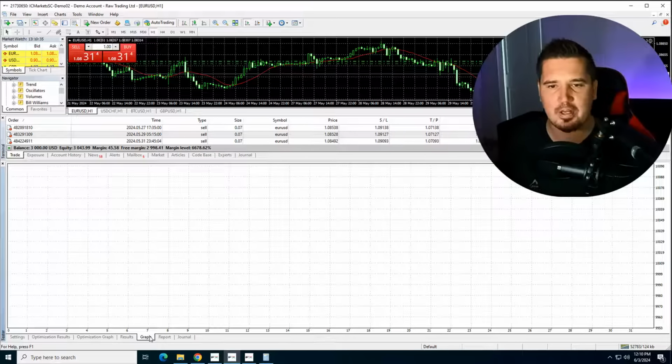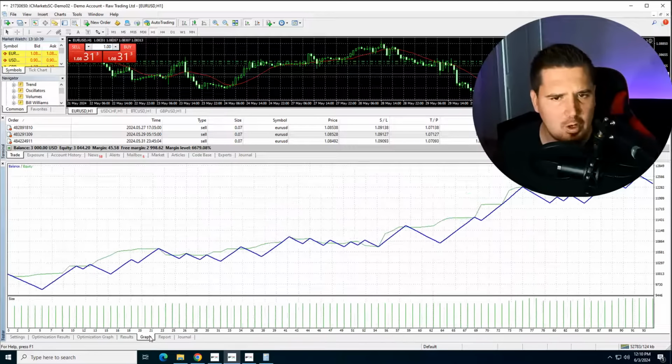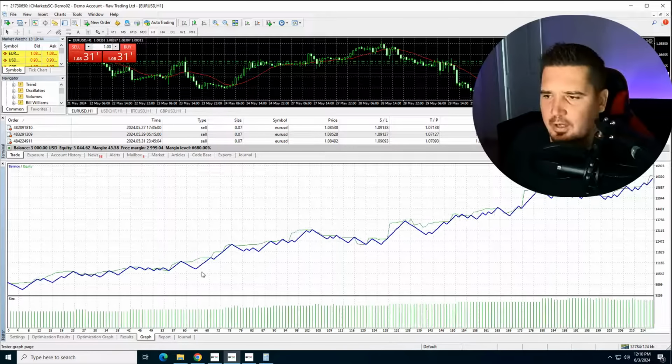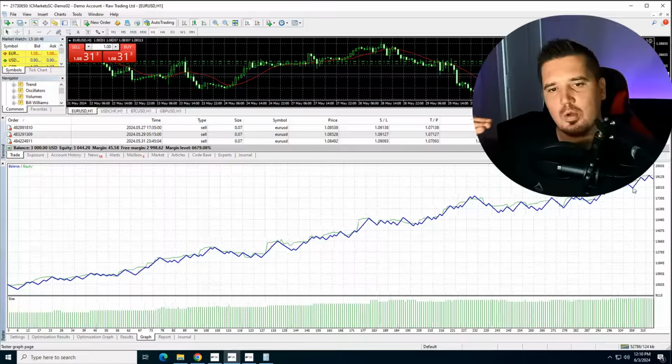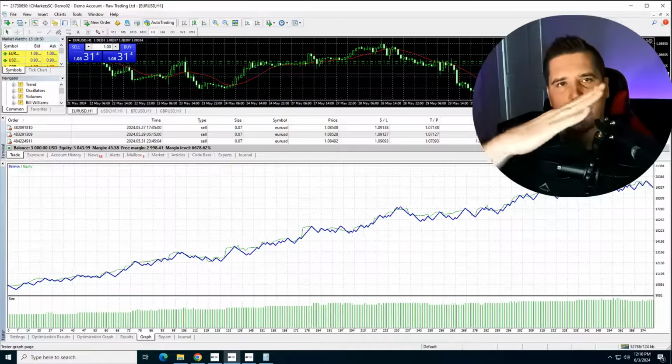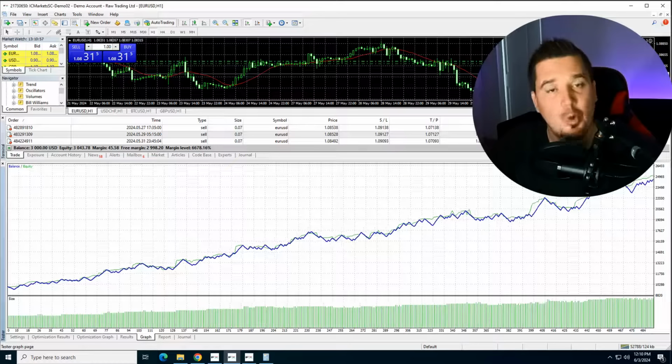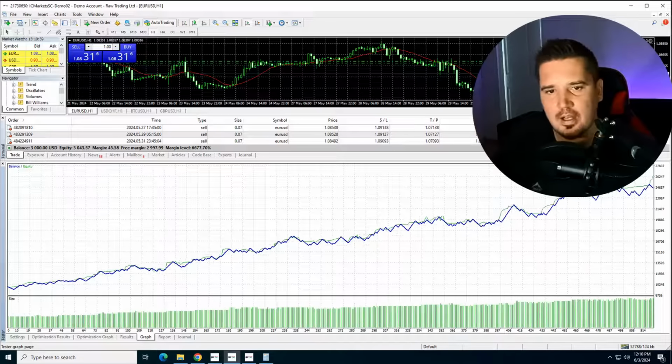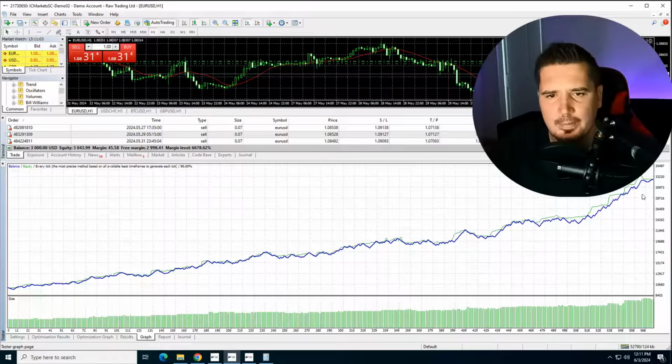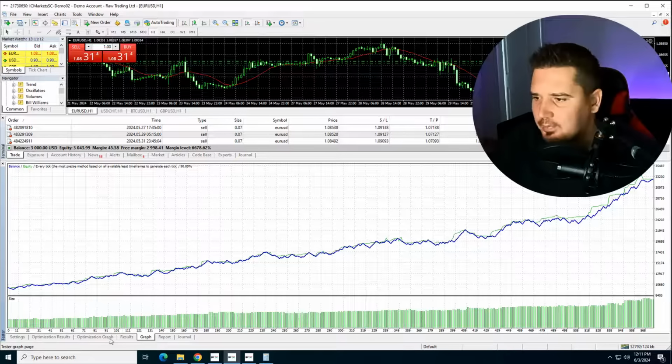So if you had it running for the past, I don't know what, 2.5 years, at the current settings, you'll see consistent growth. It will eventually become a parabolic curve because it compounds. The more money you have, the more money you make at the end of the day. So this is our current curve. You can actually see the growth at this end is a lot more upwards as opposed to in the beginning. That's just because of compounding.